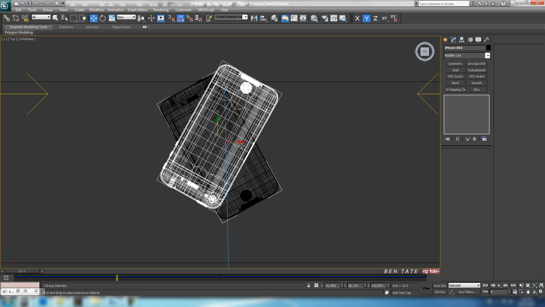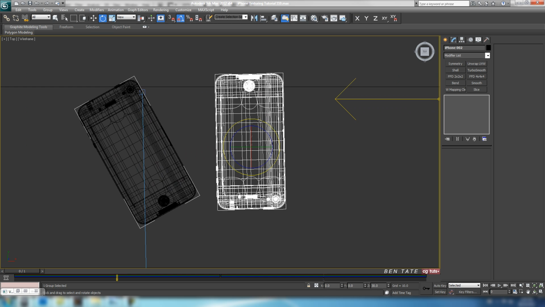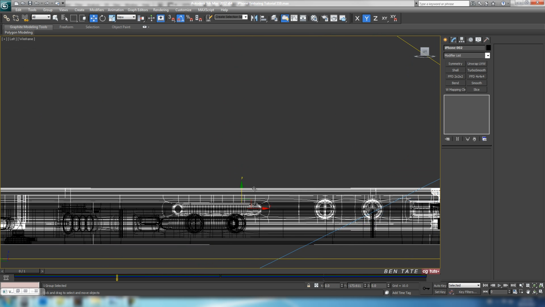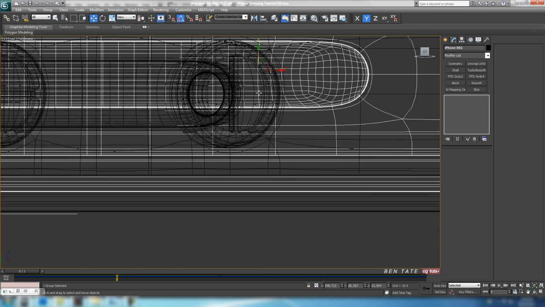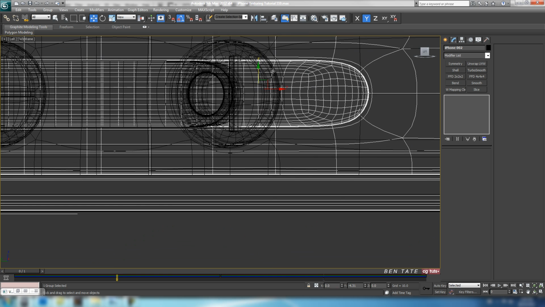And we're just going to move it over to the side here so that we can work on the top of it. Let's just actually straighten it out. Okay, and we'll also just push this down so we have it in our shot. Okay, so we want to line that up just above the ground there again.